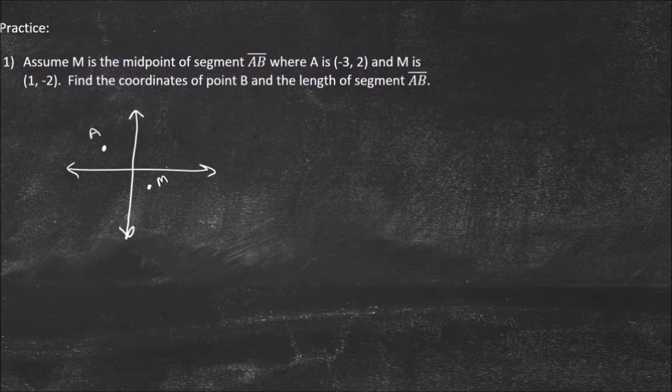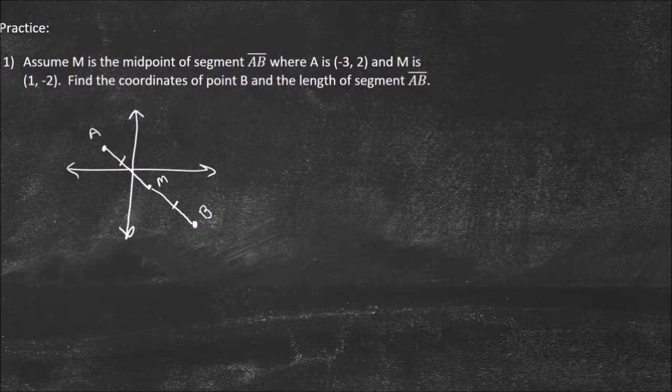Then I know that M is the midpoint of segment AB. If M is the midpoint, I know that A and M have to be connected. And I know that M divided the entire segment into two congruent segments. So I know that B has to be in the opposite direction with about the same length as AM. So that means that this must be B, and B has to be somewhere over here. So I know it should be a positive x and a negative y, and then I can reason out when I see my answer, does that make sense or does it not? And what is cool to notice is that this should be congruent to this.